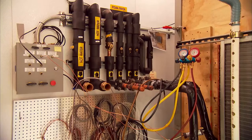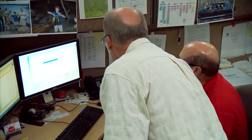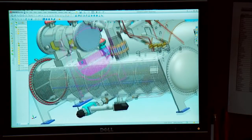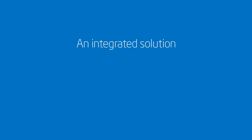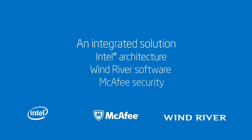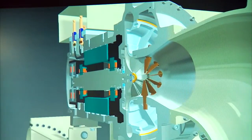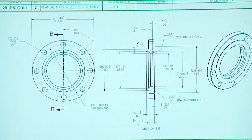Daikin Applied is in the HVAC business. We're not in the business of designing, developing, and maintaining computer systems. So when we came to Intel, our interest was in an integrated platform with software and security — specifically a Linux-based Wind River software and McAfee security. A simple package that incorporated all the elements necessary to deliver our vision of intelligent equipment, and they were able to produce that for us.